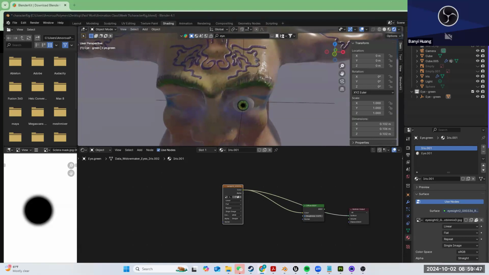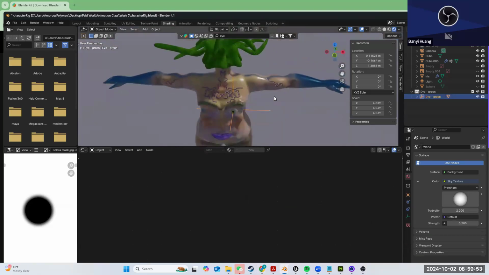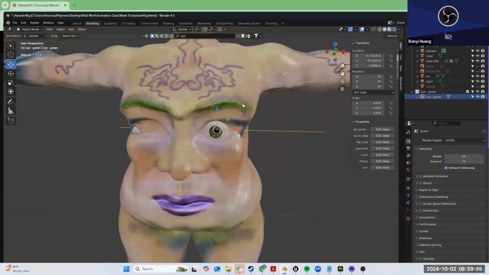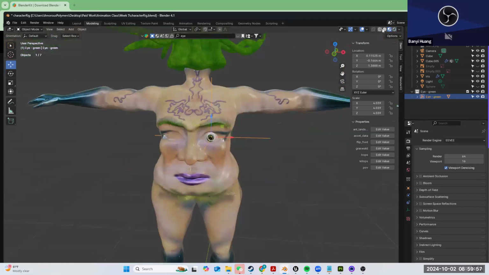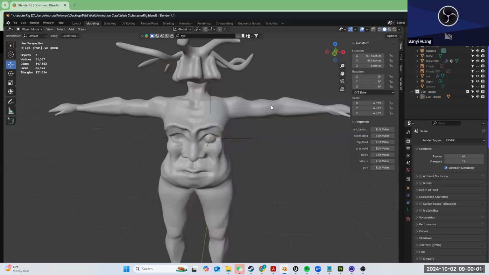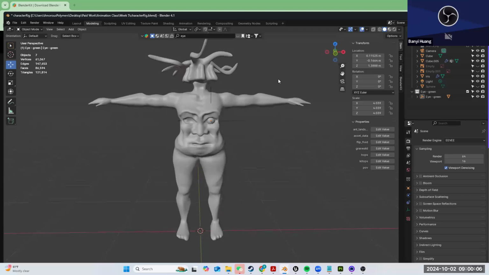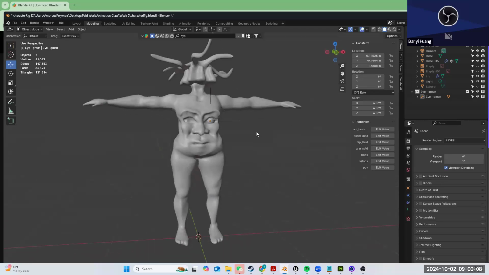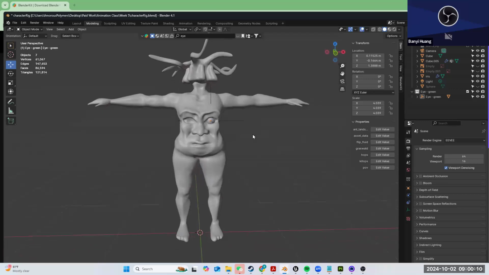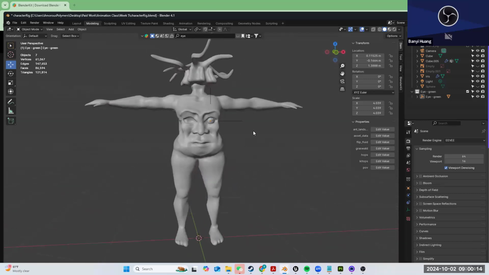Okay, so I'm gonna go into talking about rigging. Go back to regular material mode. Okay, so just before we do that, you want to make sure that you are in the right viewport orientation right now.